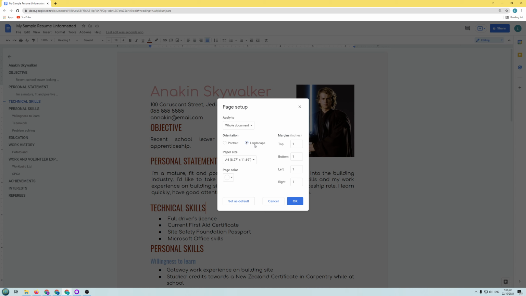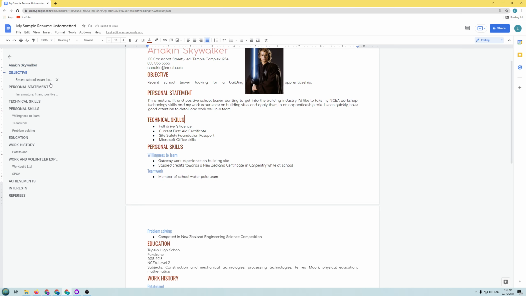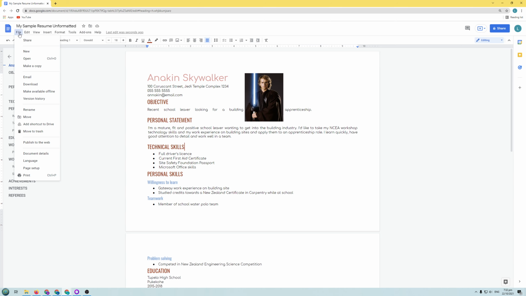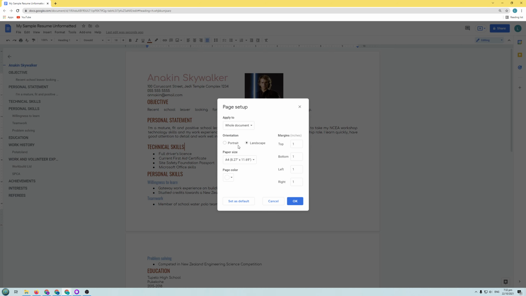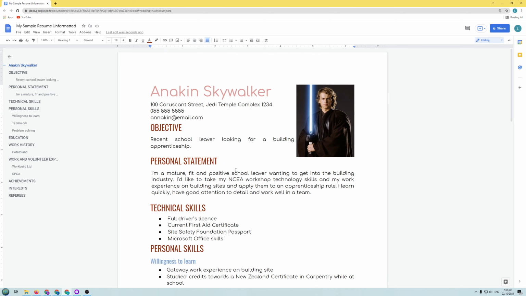If we change to landscape mode, so choose landscape and click OK, you can see that it orients the page the other way. If I just reduce the size down, you can see the page is in landscape mode now. It just depends on what type of document you're trying to build, whether you prefer it in landscape or in portrait mode. So we'll put it back to portrait mode, but at least you know how to change it if you want. You can change the margin settings, but leave them as they are because that's the default setting, which is the best one. Okay, so those are the page setup options, so now you know how you can use that.